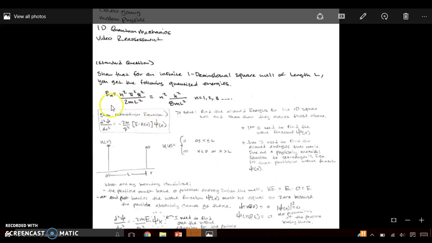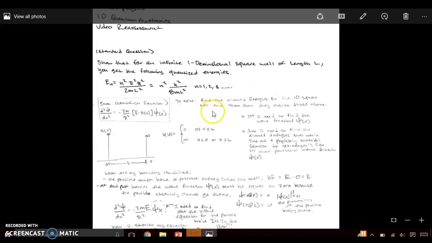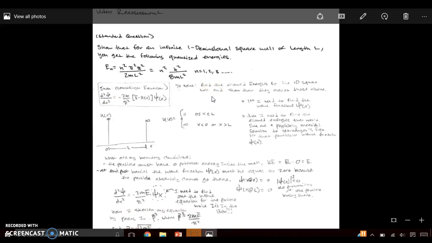Okay, and then also given in the problem is the Schrodinger equation, which of course you need with a quantum mechanics problem as such. So there's no way you could just pop out, do some algebra, and get the energies. The way I think about it is it's a process. You have to think about the problem in order to actually solve it. So in order to help my thought process, I had to draw my infinite square wave.